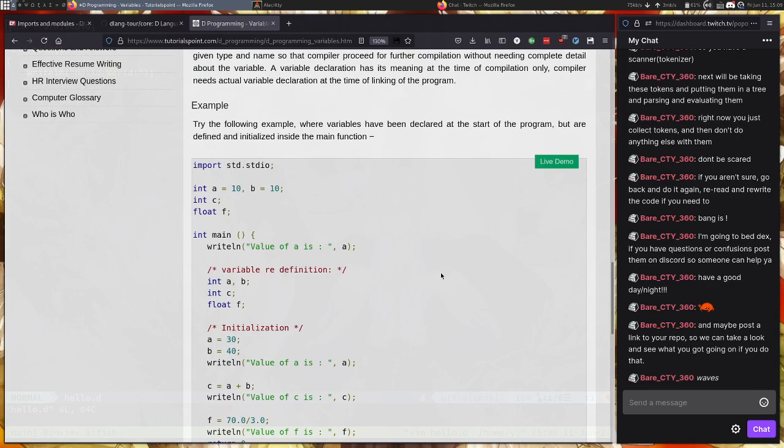Try the following example, where variables have been declared at the start of the program, but are defined and initialized inside the main function.